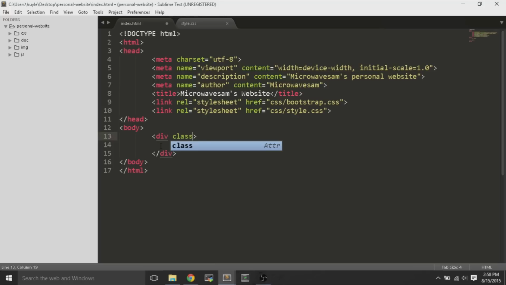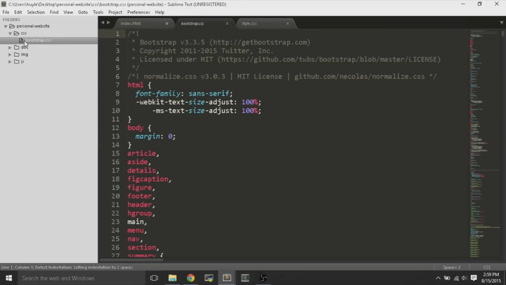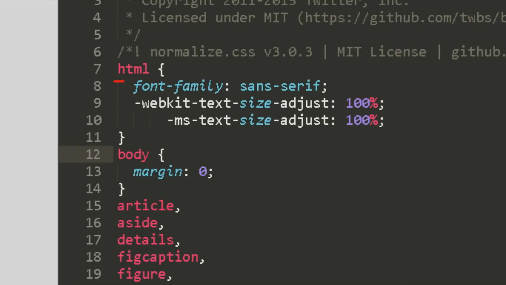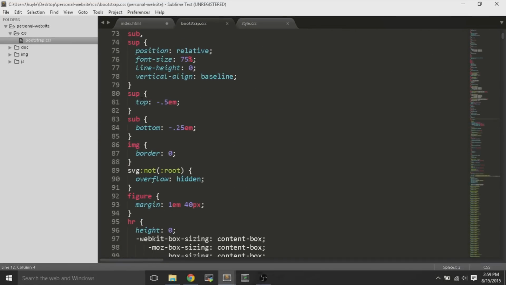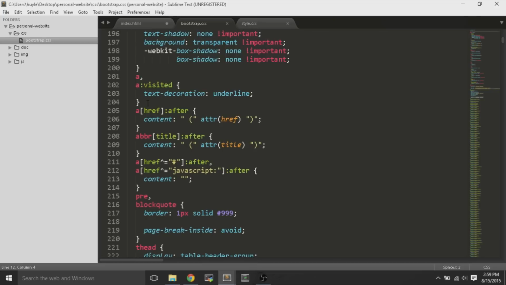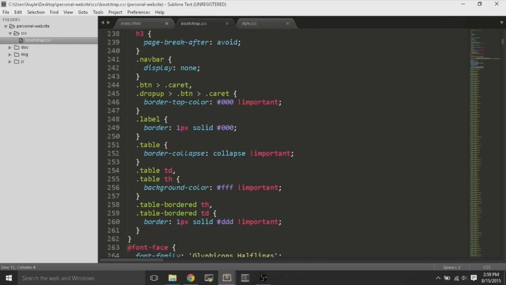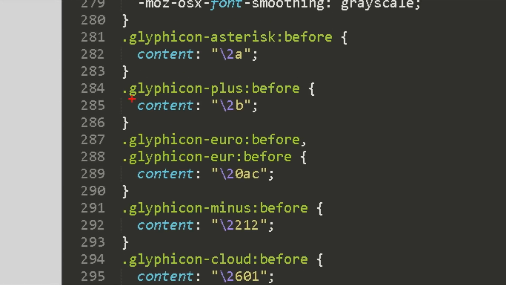Now, just to quickly go over, I'm kind of assuming some little knowledge within CSS. So what a class is, basically, it denotes these identifiers that the style is also denoting. So let's just open our Bootstrap file. And what we see here is these huge sections, right? HTML, body, and article, and so on. But what is useful for CSS, they have these things called classes. And classes are denoted by these dots.